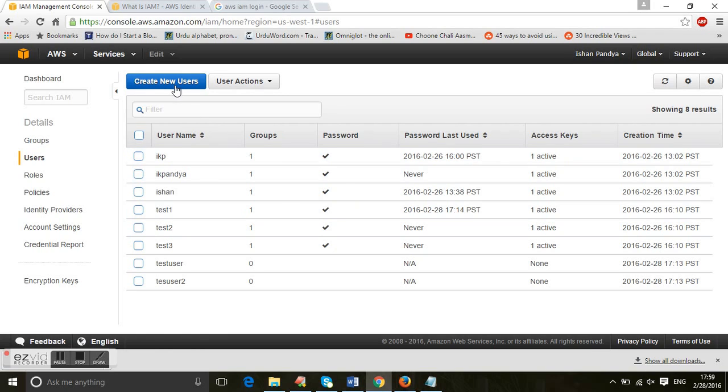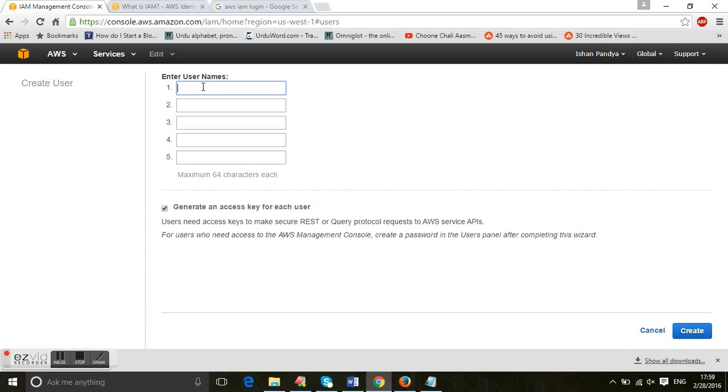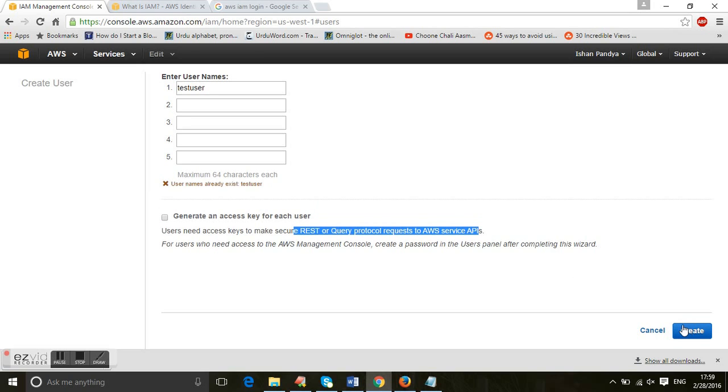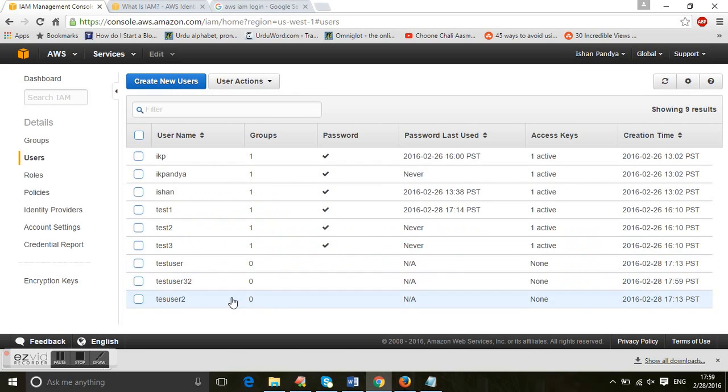Okay, to create a new user, we can click here, and let's say we want to create a username test user under this account. Okay, and we might skip this unless you want to avoid this. You can click on create. This will create. Okay, this says the username exists. Let's create this one. Okay, you can see here the user that I created just now is available here.